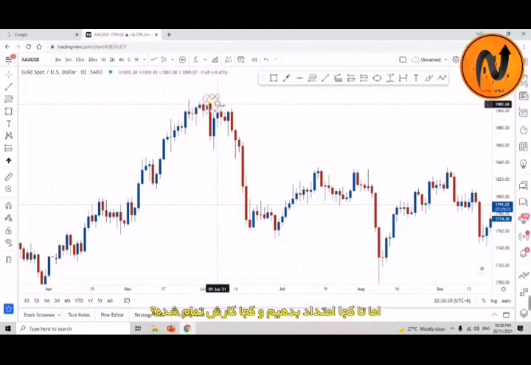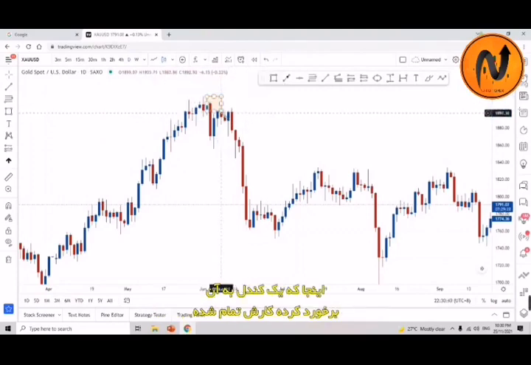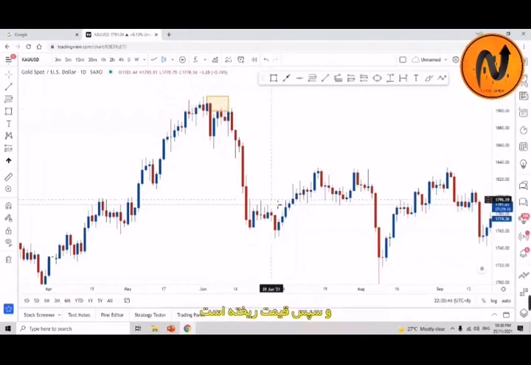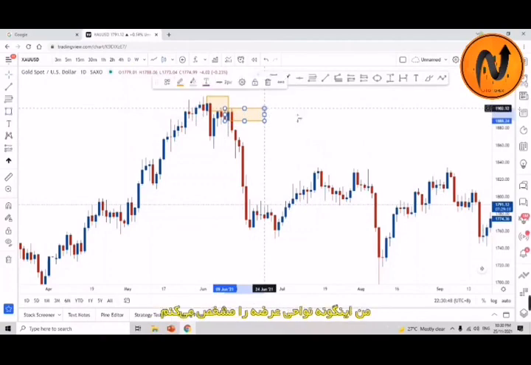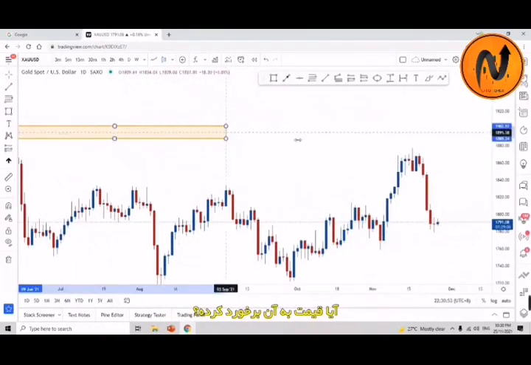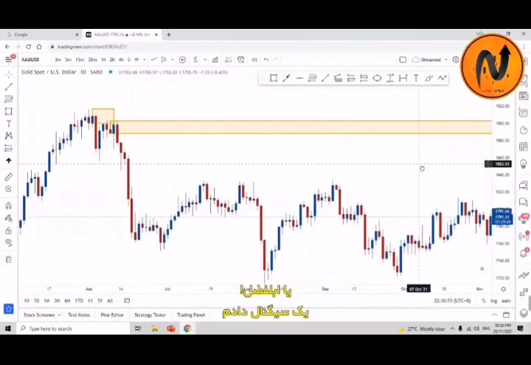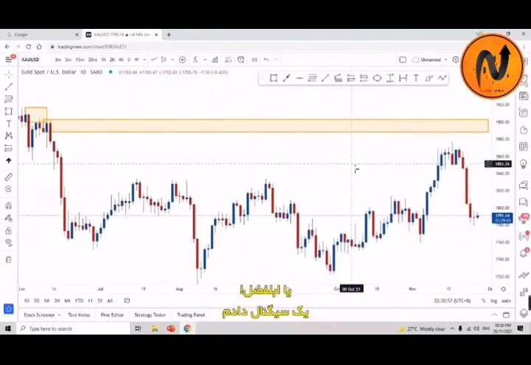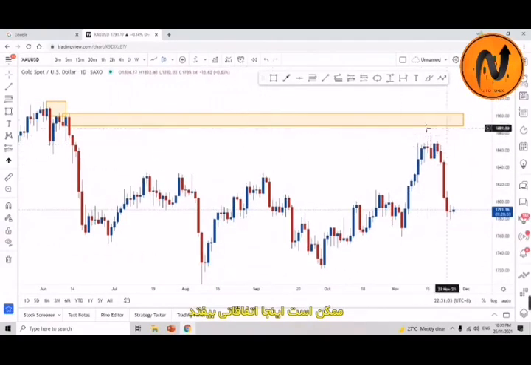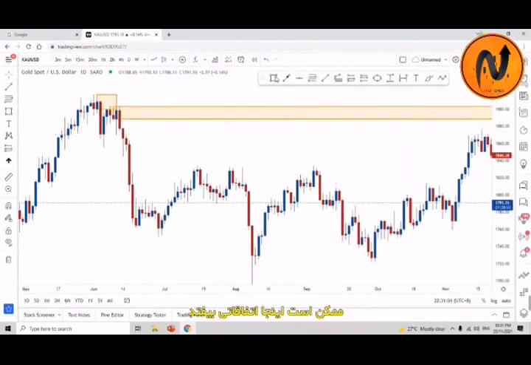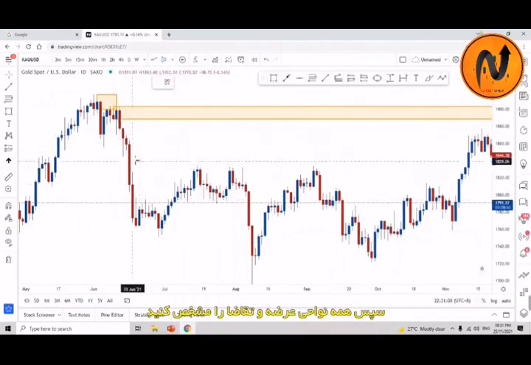But where does it end? It ends over here when a candle hits it and drops. Then what happens is that it creates another supply zone. You see it? This is how I define my supply zone. And then does it hit anything? Not yet. I'm giving you a big tip over here. Might be something happening. And then just do whatever you want, but define all your supply zones first.